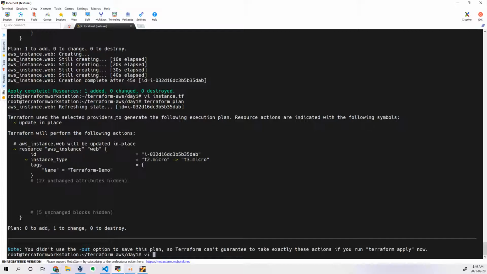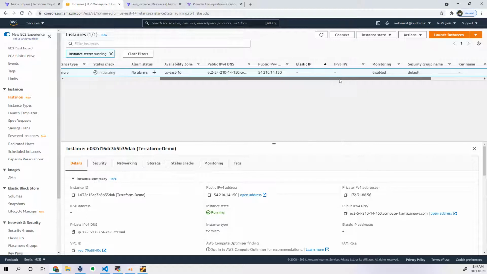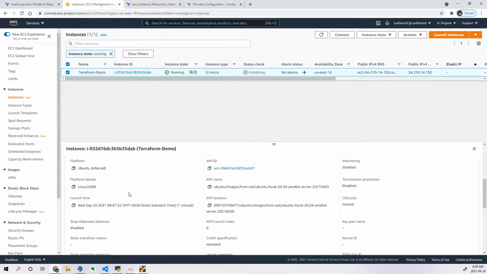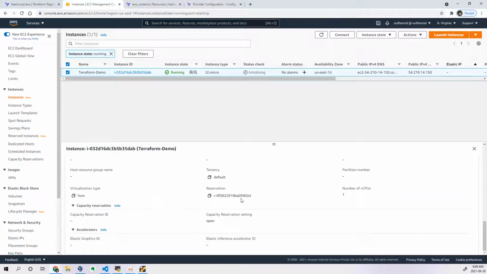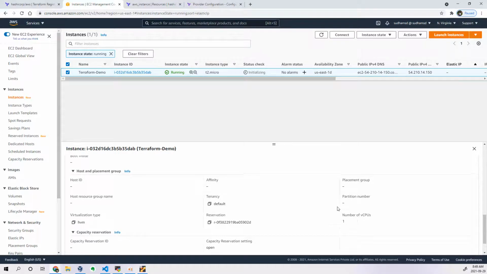So let's say I want to change the instance type. What is the instance type I was using earlier? Maybe you will get it from here. Instance type, somewhere here. Yeah, here it is. We are using this instance type, number of vCPUs and all.